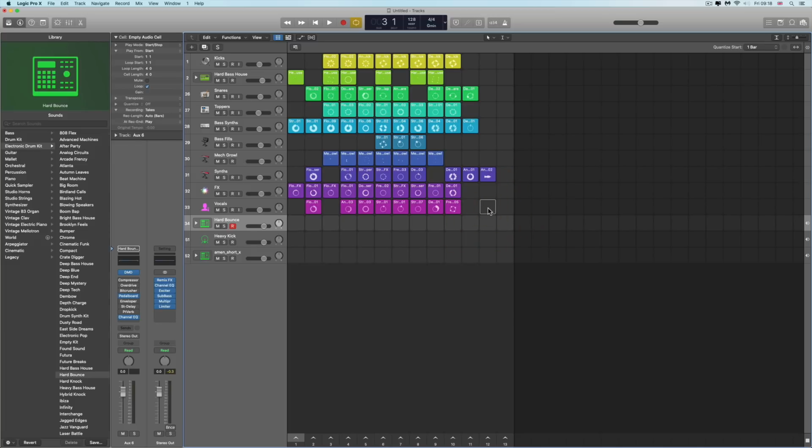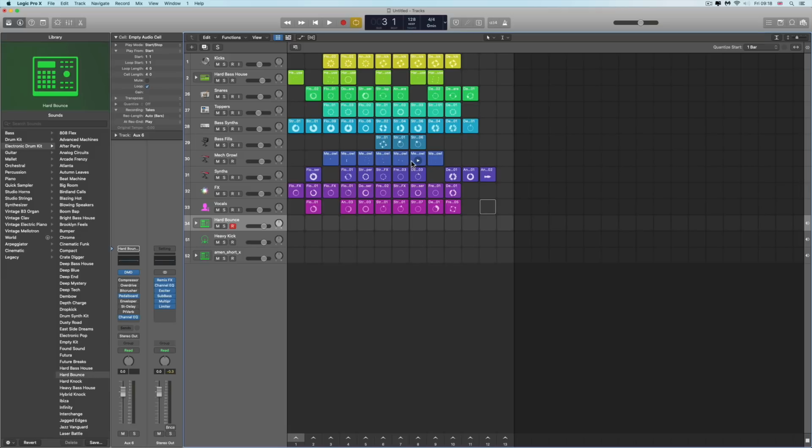You can record audio into a cell. You can drag a MIDI loop or an audio loop from the library into a cell. You can record an instrument into the cell, whatever instrument is on the track, right? And build your songs like that.